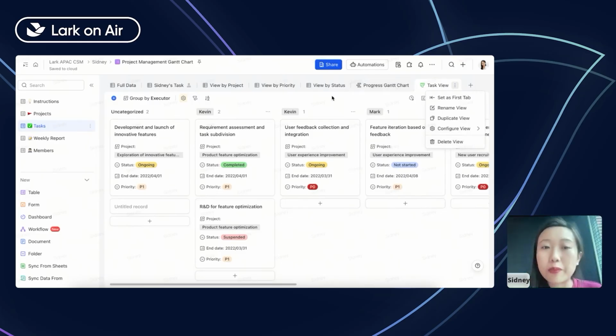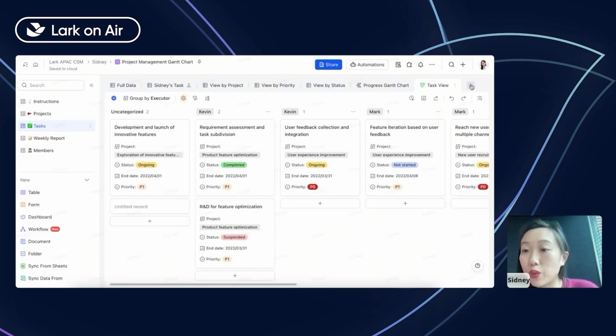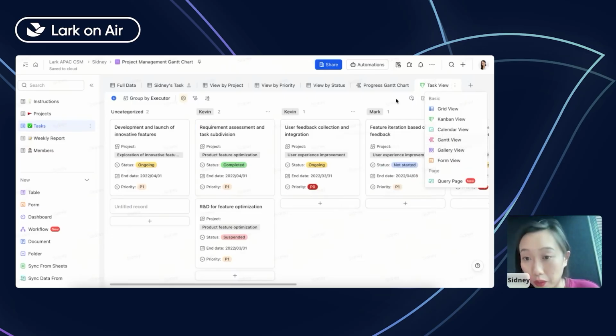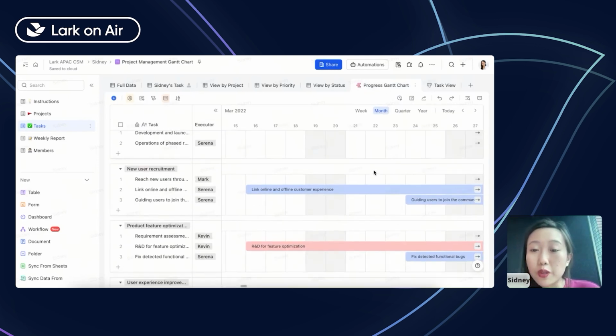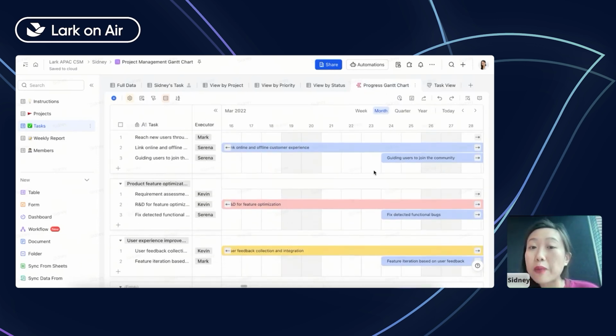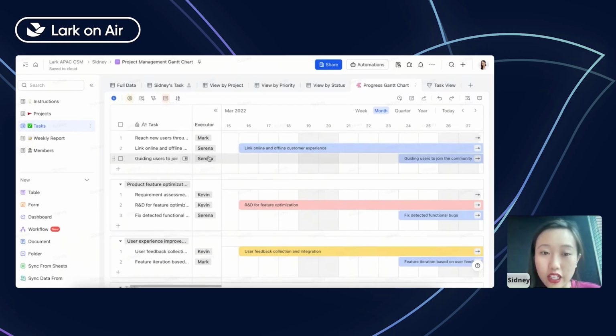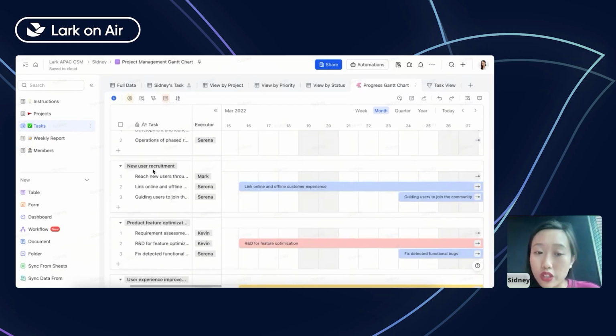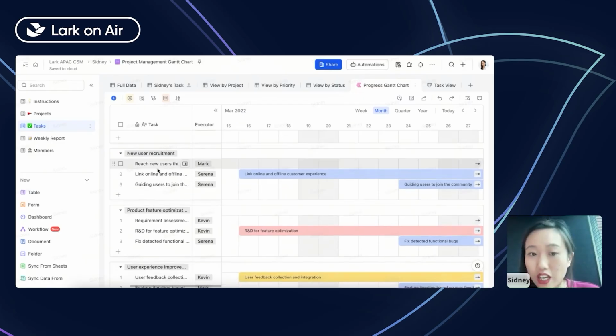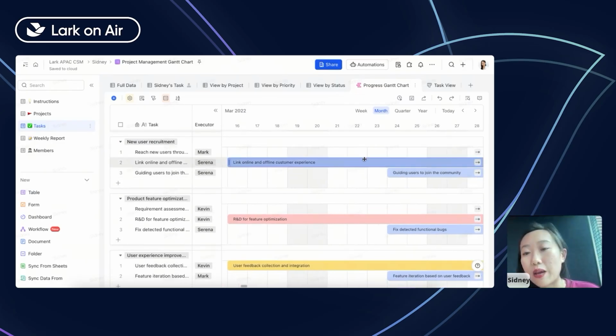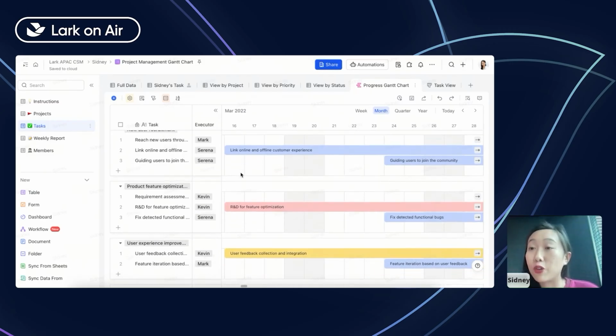And it highly depends on the single and multiple option setting that you've done within each view. And then we do have a Gantt view. This one is a Gantt view. So basically you get to see the time span for each task. Like under this project, we have 3 different tasks, and for each task we can see the time span and the executor of each person, and we could really have all the jobs arranged in your own way.